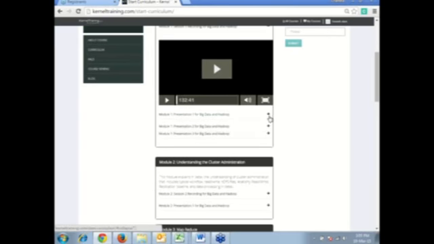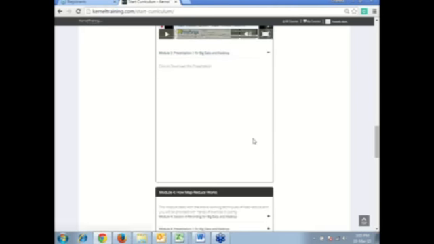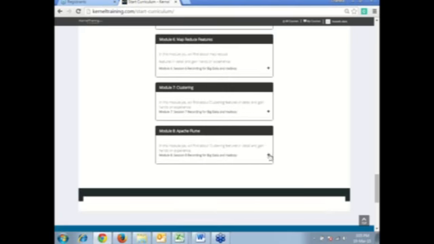Okay, this is class 1 where the PPTs used are here, and the class 2 PPTs are here. Apart from that, class 2 recorded session, class 3 recorded session, PPTs used in class 3, and class 4 recorded session, class 5 recorded session. In the same way, all the classes he has taken will be recorded and given down here. So you could also enjoy all the recordings of the classes you have taken. This would help you before going for an interview or when you want to grasp the material.